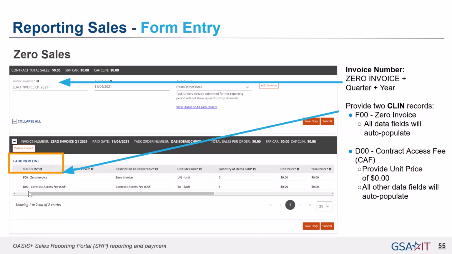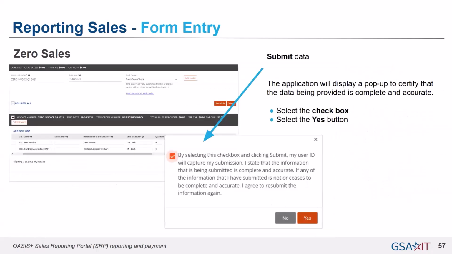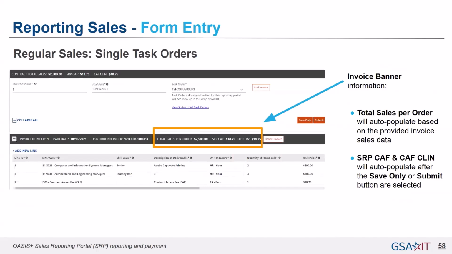So in a case of a $0 invoice, that CAF line obviously would just be zero. You would just put zero in there. The unit of measure is each. That auto-populates, so you don't have to worry about that. If it's anything other than a $0 invoice, and then you click through to accept. So this example we have here is something other than a $0 invoice.